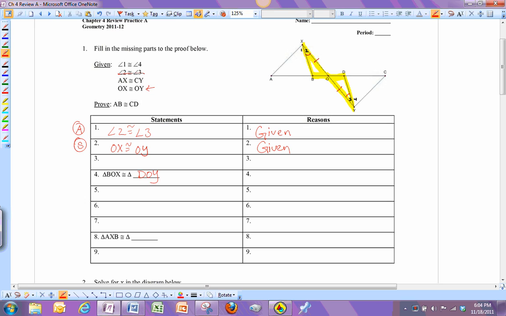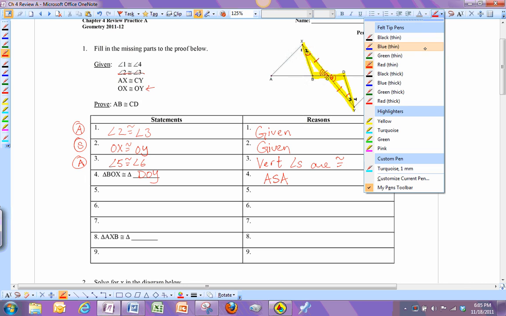And so I've already got a pair of angles here and a pair of sides matched up. If you look at the 2 yellow triangles, you can actually see that these angles match up as well. So those angles, I'm just going to put a 1 here, or no, 1's already taken. So I'll put a 5 here for that angle and a 6 here for this angle. So I'm going to say angle 5 is congruent to angle 6 because vertical angles are congruent. So there's another angle. Now if you look at the order that they're in the triangle, it goes angle, side, angle, and angle, side, angle the same way. So A, S, A.